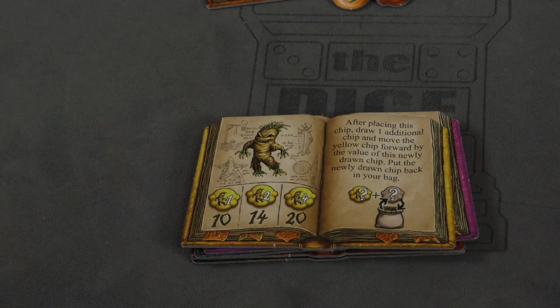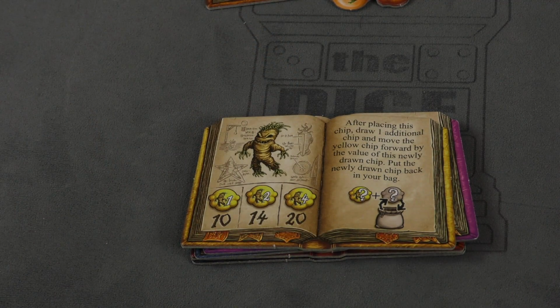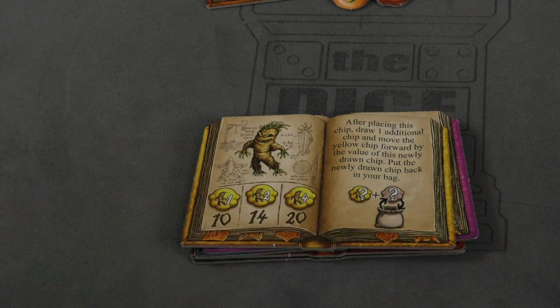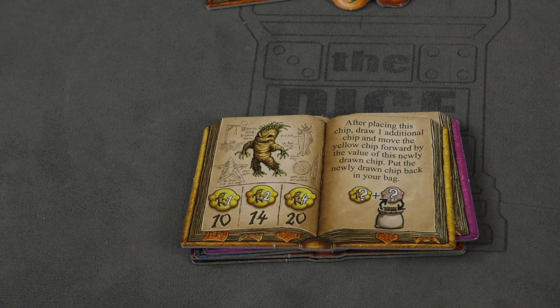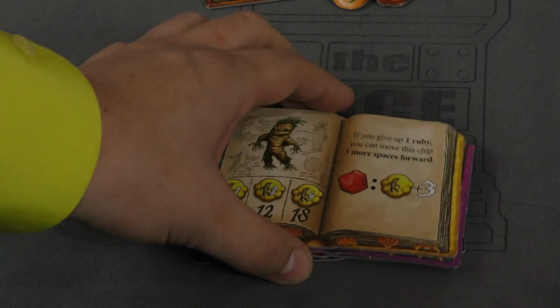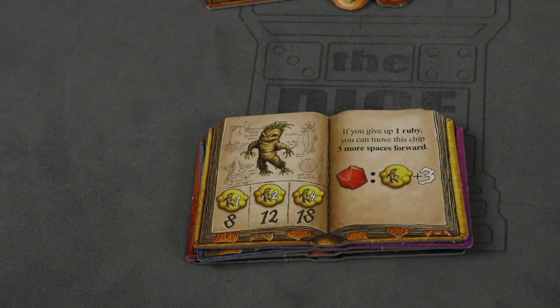This one is one of my favorites. When you place this, you draw an extra chip, and the yellow chip moves forward by that much. Again, with the pumpkin, and you draw a 4, you could conceivably move forward 10. That's probably not going to happen, but it does feel really good. And here, you can give up a ruby to move this chip 3 more spaces forward. This is okay, I think. I guess if you only ever get 1 ruby, these are worth more, but I don't know. I like the other side of the yellow one much better.